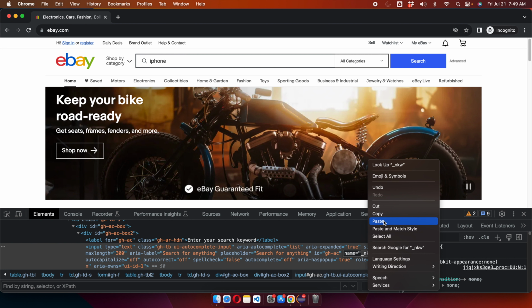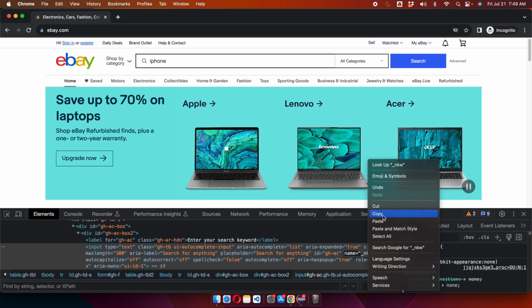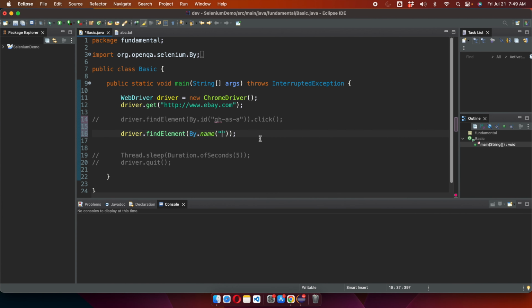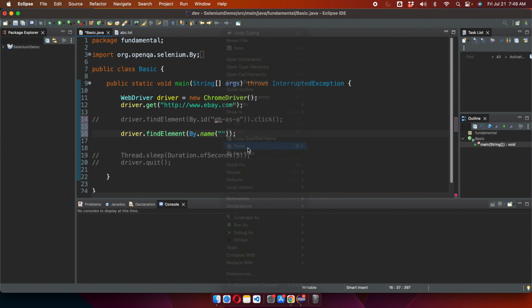From here we can choose copy. This is the easiest way we can copy, but you can follow any technique to copy the value name, or even you can type the whole thing in the Eclipse editor. Now I'm going to put it here. Basically I'm going to paste it by right click, and then I have to choose the paste option from this menu, and the whole value will be pasted over there.